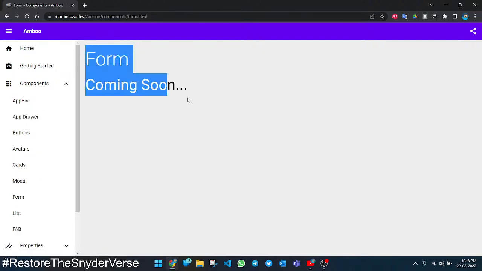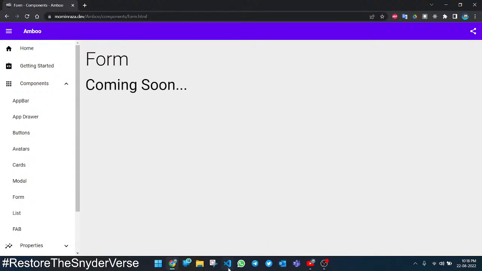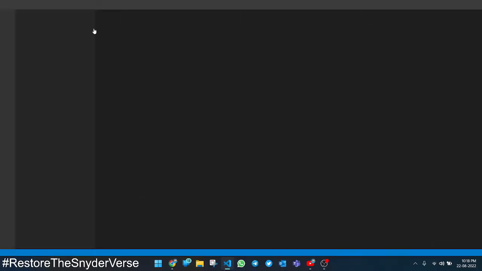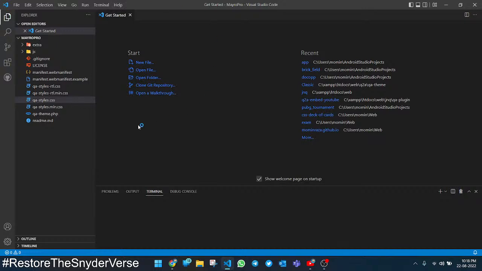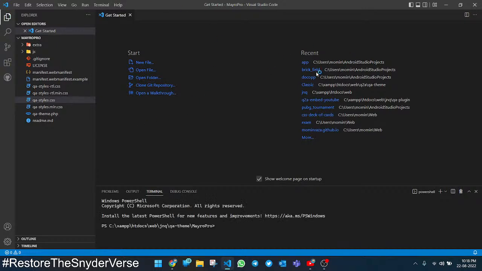forms coming soon, and I don't think I have created anything for forms, or maybe let me open this quickly. Okay, open the VS Code, and I don't think I have this project on my desktop.